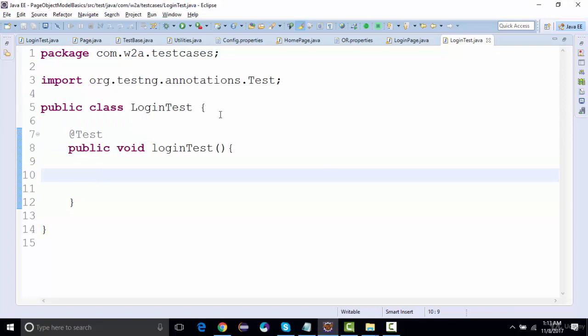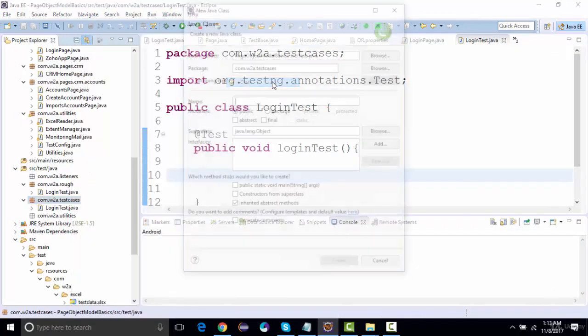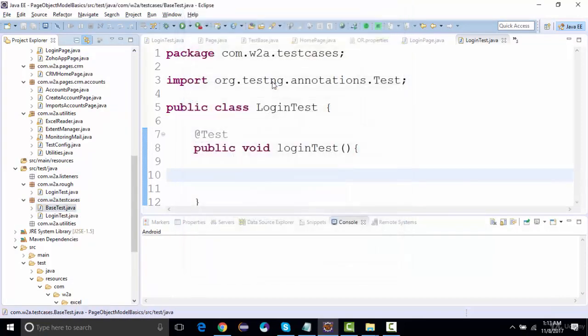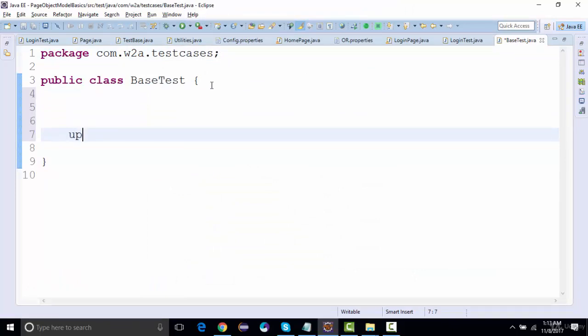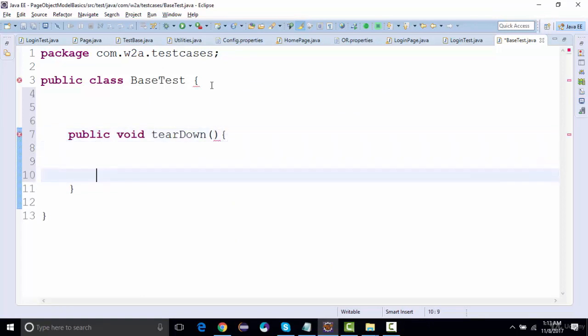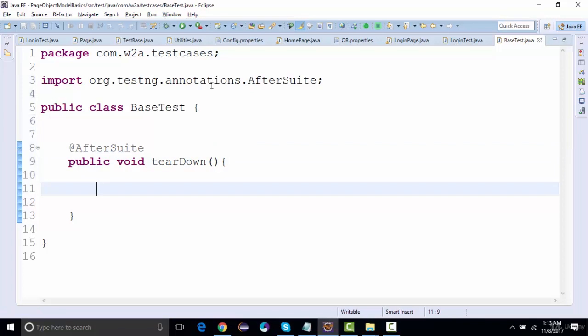Right, and what we need to do is create a base class for test cases as well. Now, what that base class is going to do, once all our test cases are completed, anything common that you want to do in all the test cases, you can keep it in the base test class. Let's say I add a method public void tearDown. So over here, the tearDown method, @AfterSuite, let's say. So this will be executed once the entire test cases have been executed. After that, I want to quit the thing. So I want to say driver.quit.